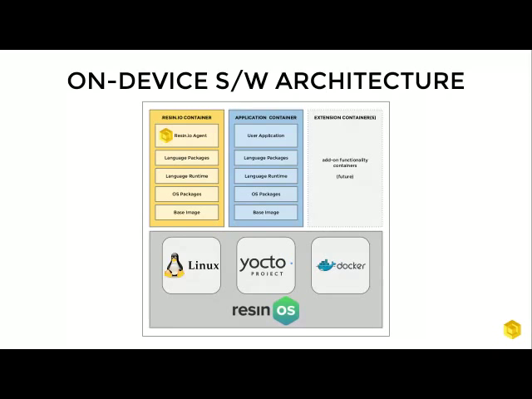So the advantages of using Docker in this environment should hopefully start to become clear. I personally went from my reaction of why in the world would you put Docker on an embedded device to, after learning this, saying why in the world would you ever not run Docker on an embedded device? It just makes so much sense to use this model. But I want to show this off. I want to show how we can use all of these open source tools, this existing tool chain, to deploy updates onto IoT devices so that we don't end up spinning our wheels for the next 20 years trying to reinvent all of this stuff. So let's take a look.